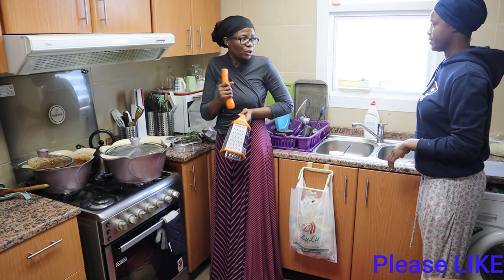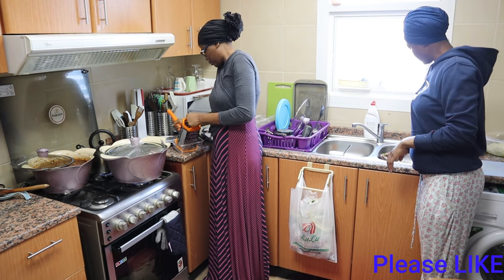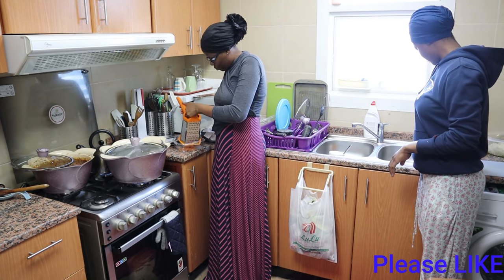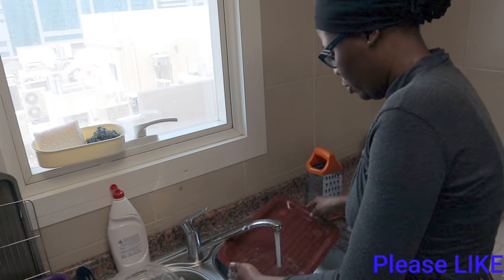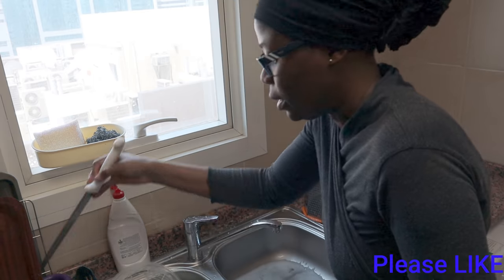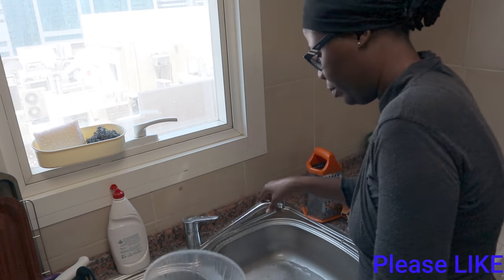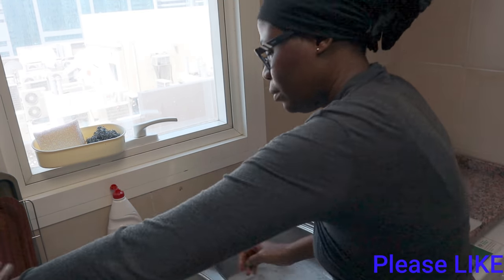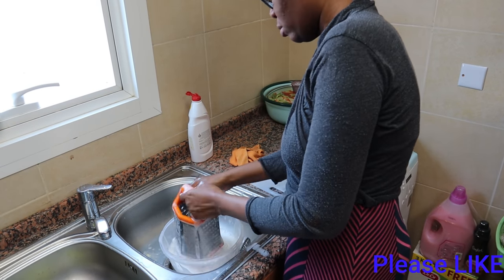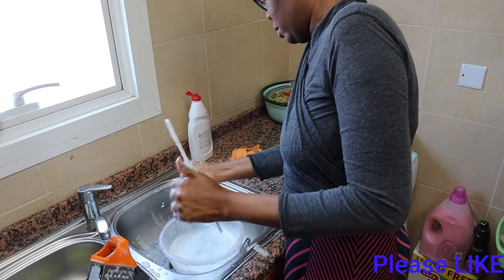I helped Suad to prepare the salad by grating the carrots for her, and after she finished preparing the salad, she went to take her shower, so we can take turns and one of us can be at the kitchen at all times. I decided to do the dishes to save up time and to clear the kitchen properly before we go out, so we don't pile up all the dishes and have to struggle to do it later on.